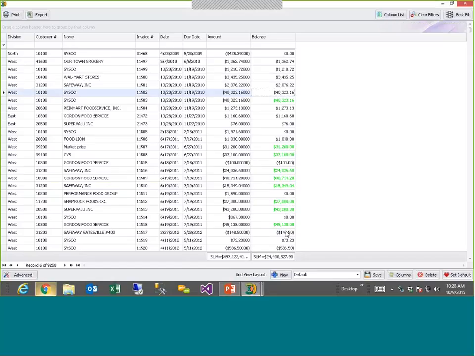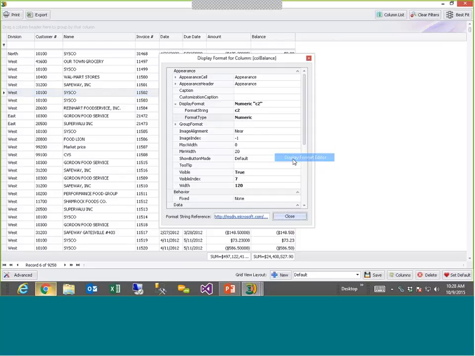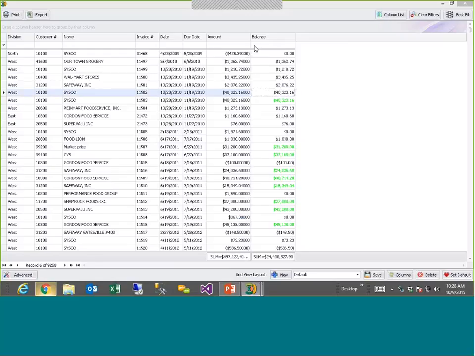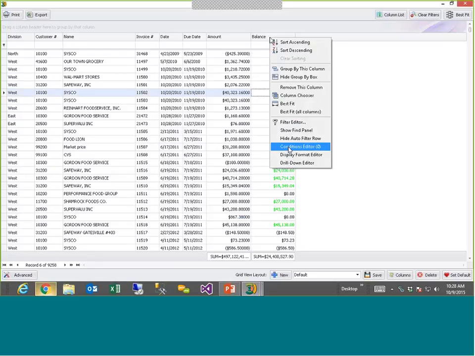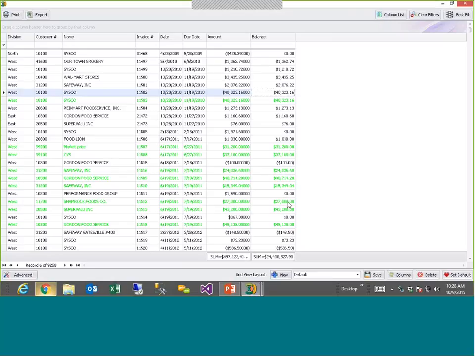So you can save that configuration just as we did on the other layouts, so that next time you load up the report, those cells are green. You can do functions also where you want the entire row to be highlighted instead. So you can see that entire row back there is in green.